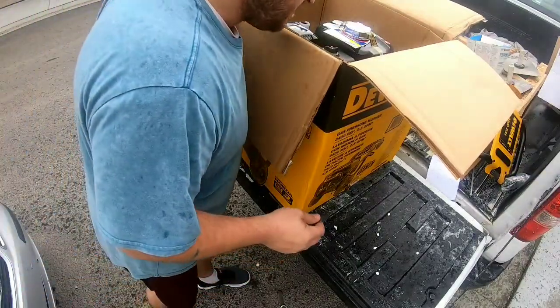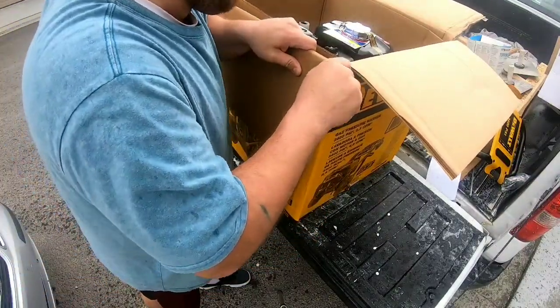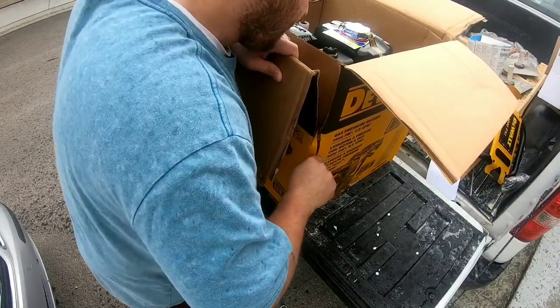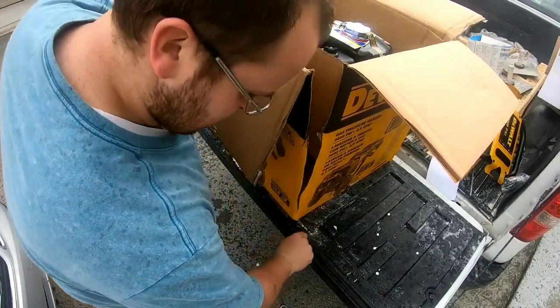I wouldn't necessarily recommend cutting the box just in case you need to return it, but I just really didn't know how to show this on camera, so I just cut it this way.